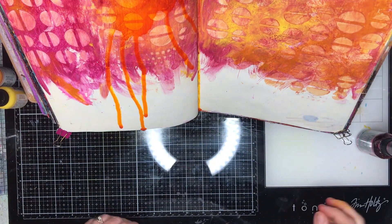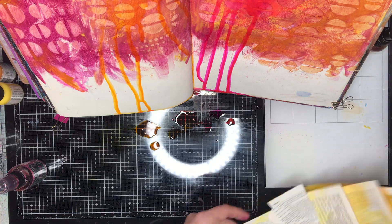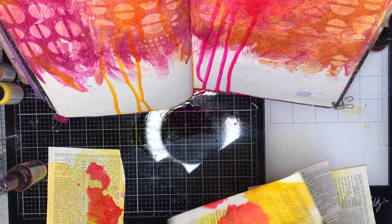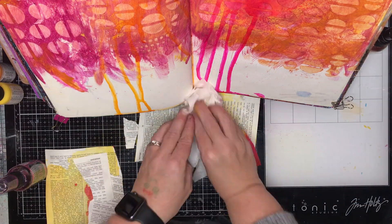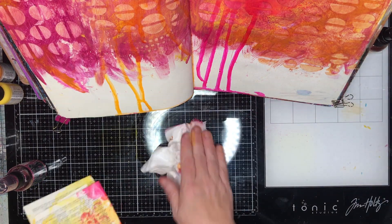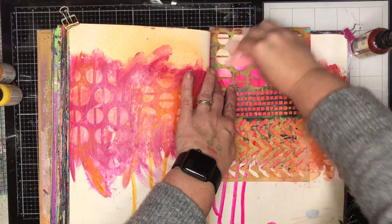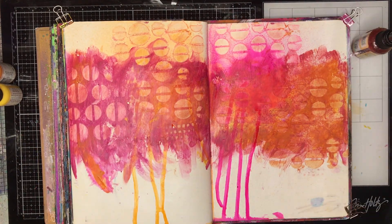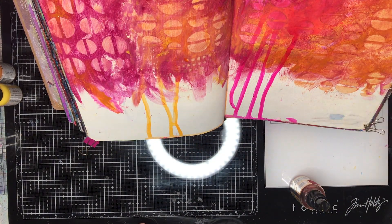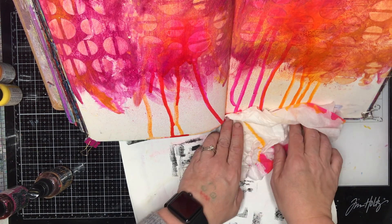Once I've finished that I'm going to go in with something that I don't use very often, which is the dilution spray inks, and spraying it straight onto the page and dripping it down. I love getting drips on my pages but I'm not very successful with them sometimes. Just underneath where it did drip onto the glass, I'm not wasting it — I'm getting in some book pages and sponging it up to get some cool backgrounds. I really liked how it worked but it did sort of fade back into the background, and I did give that overspray at the top of the page which really annoyed me because I was trying to keep some white on the page, but in the end it worked so it wasn't too much of a hassle.